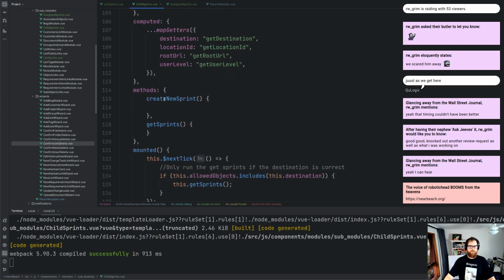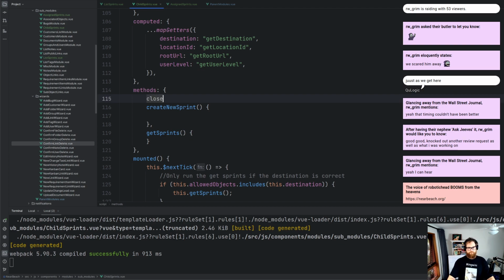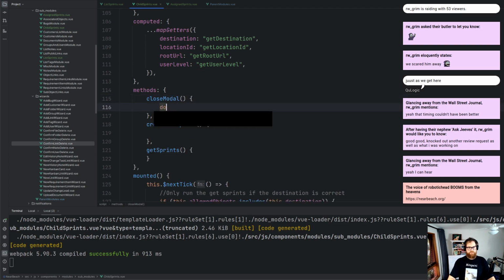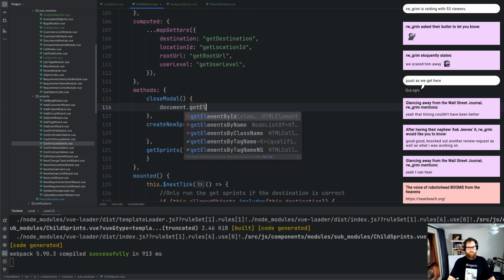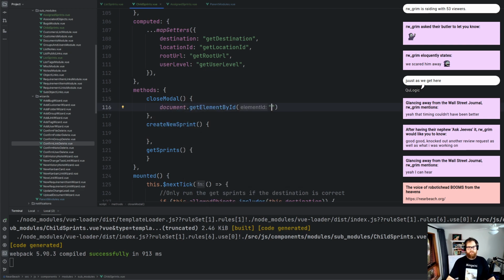So down here, we need create new sprint. We need close modal, which will be a simple document get element by ID. It'll be that simple create new sprint button dot click. And we let Bootstrap do its thing there.